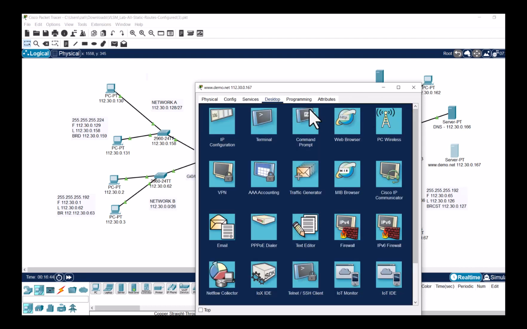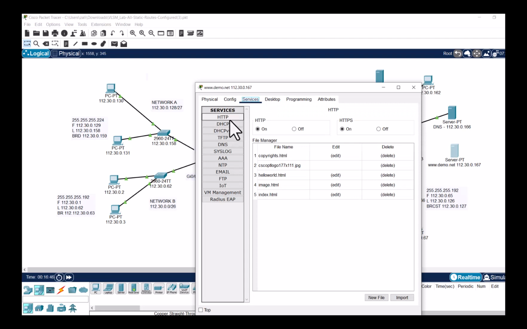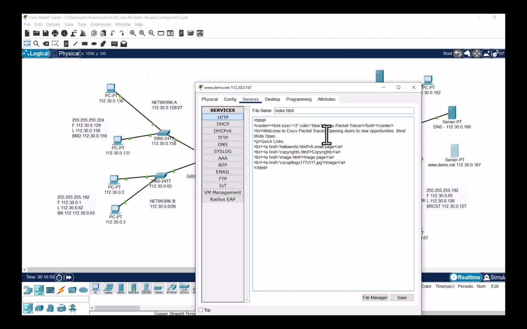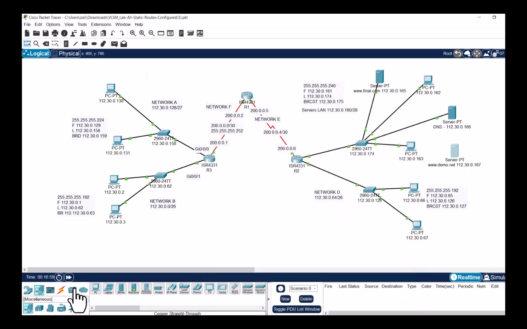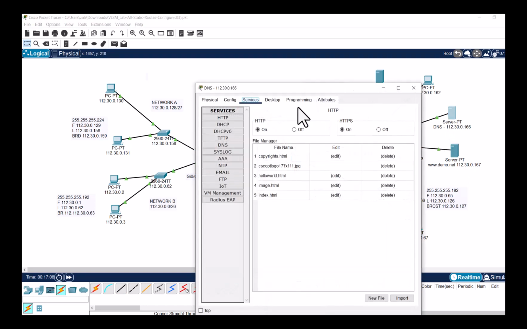Good. Now I go to services, HTTP, both are on. Again, I'll call it demo site on index, just adding two words to make sure we are seeing it. I'll connect it to the switch of the server's LAN. Next step, I need to go to DNS and tell DNS about the new name.